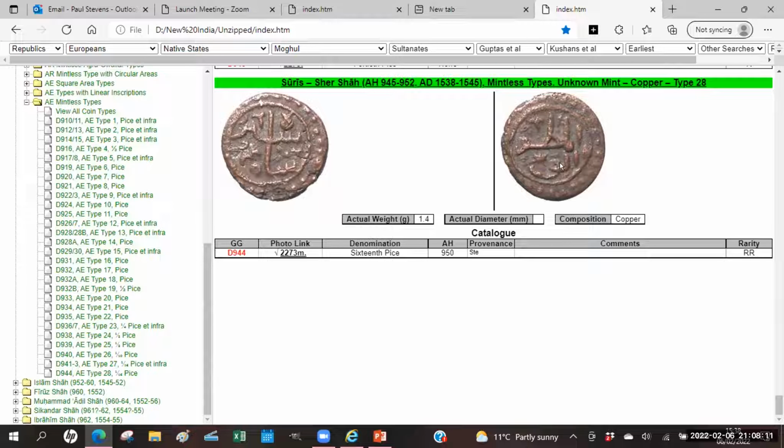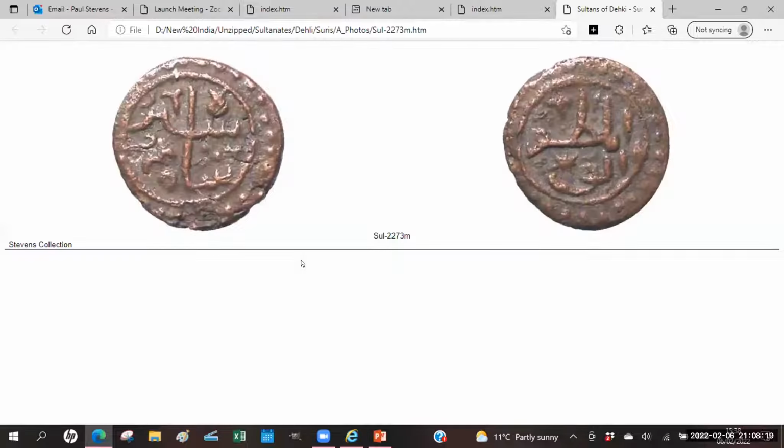It's not in the book. It's one that was in my collection. We can look at a bigger picture of it if you're interested. But again, this is a new coin that is in the database, which some people might be interested in.